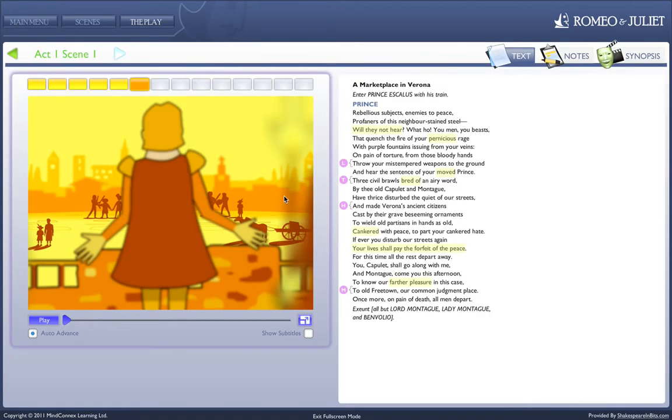Normally this doesn't load, but because it's online, it is right now. It's quite quick, so this is another example. The neat thing is, on the app, you can go to different scenes, and it has a synopsis on there. It tells about all the different characters, it explains who the characters are.